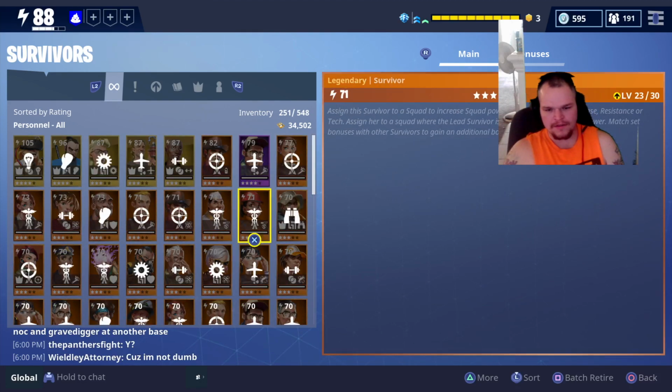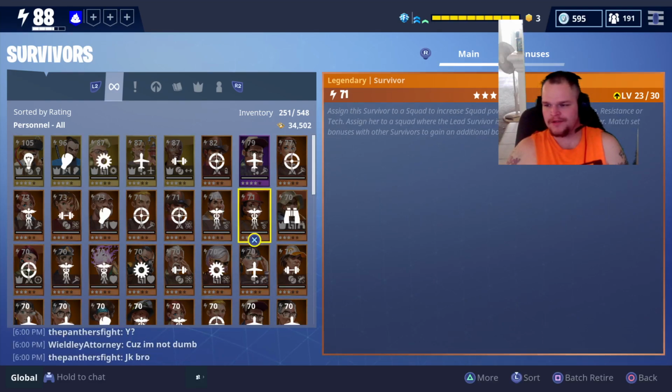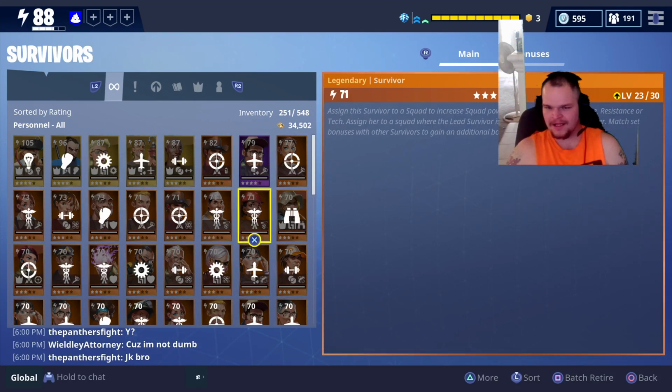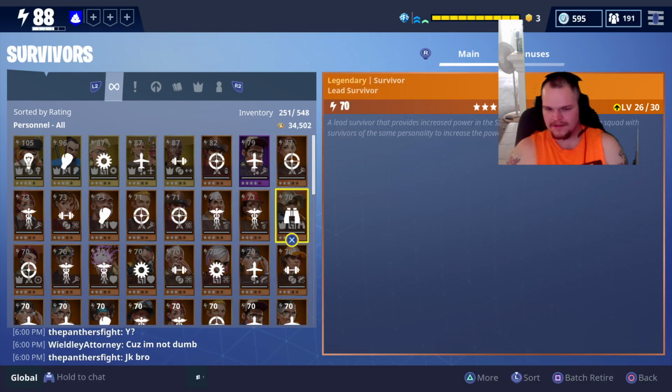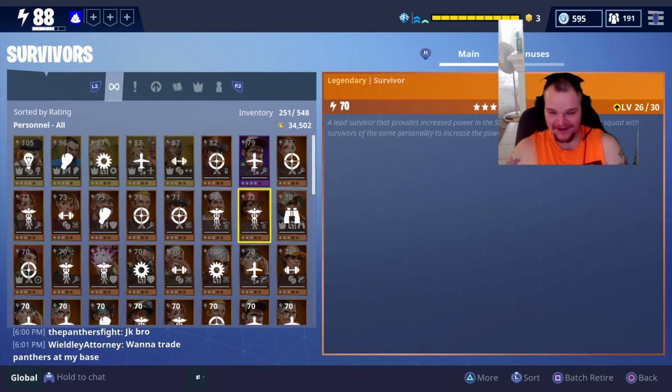So these ones right here, level 26, 23. You see how they're spread apart? If you look at my power level, just take a look at the bar when I level this up, alright? This one's 26. This one's 23. This one's lower than that one because it says power level 70 and this one says 71 even though it's 23. I don't get that.